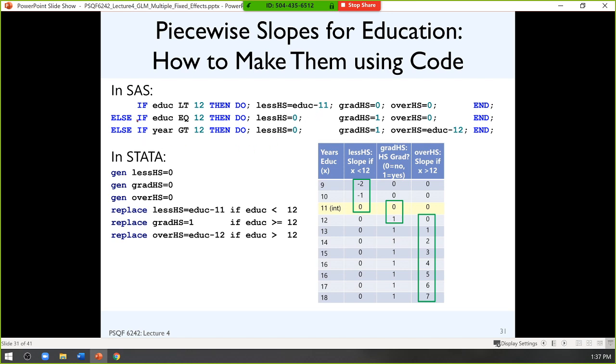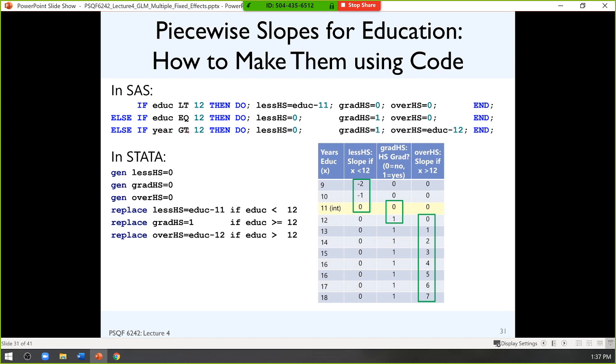Otherwise, and this is a question I think Melissa asked last time, the else. This is just a coding thing to make it faster as it rolls through your data set, because it wouldn't read these next sections if they've already answered yes to the first if. You don't technically need them though. So otherwise, if education EQ, which means equals, 12, then the first slope is 0, the second slope turns on, switches from 0 to 1, and the last slope is still 0. So if you have a 12th grade education, you get the bump for having that, but you don't get anything else relative to an 11th grade education.